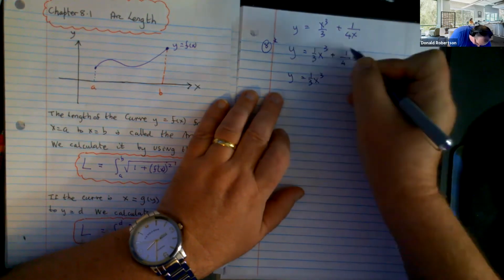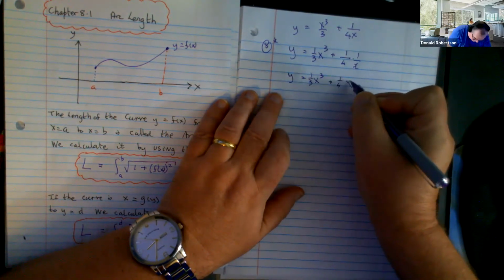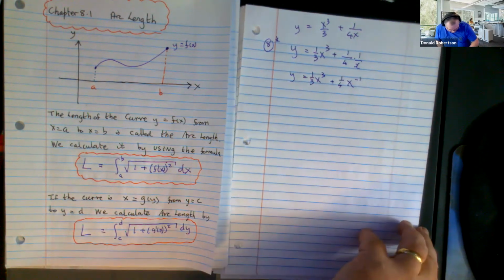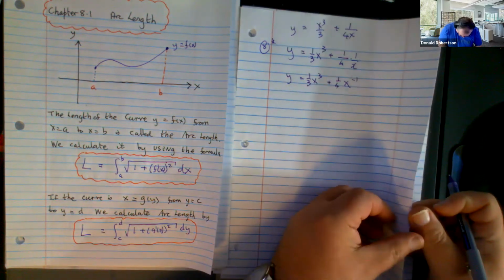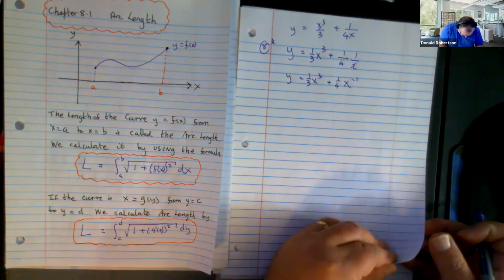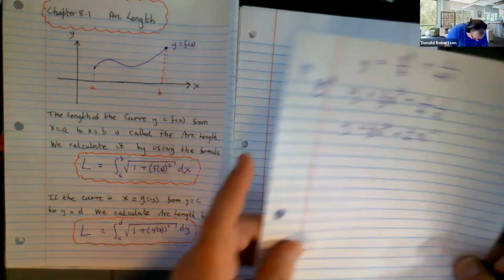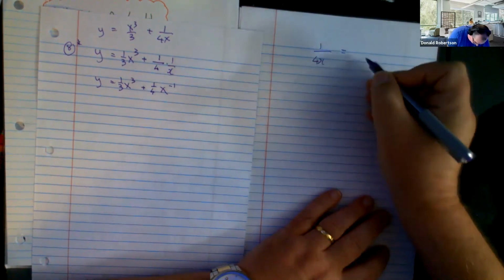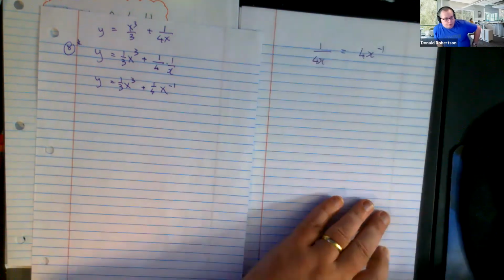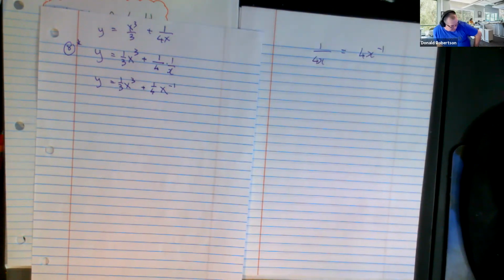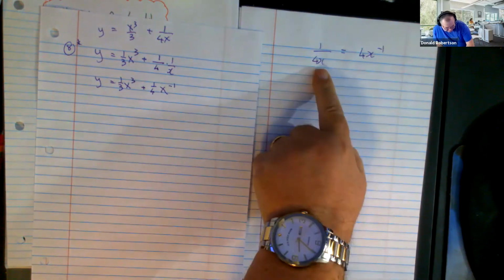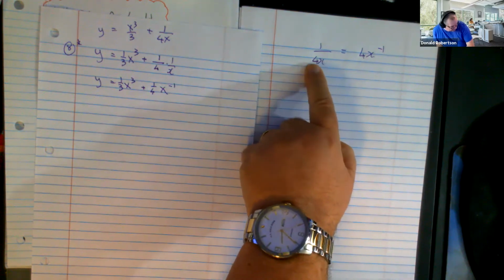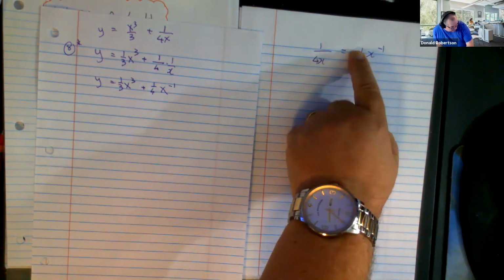This fella here is going to be differentiated. Do you notice that he's really 1/4 x to the -1? Now you might say, well, yeah, okay, I trust you. Let's show you what could happen if you didn't write it the way that I did. I'll keep them together. If I had this guy, and I know I have to write him down as a -1 power, do you know the number of people who make that mistake is really quite common? You think that is that. And I know why you're doing it. Don't you think the 4 and the x are like stuck together? So if the x becomes -1, the 4's still going to be beside it.